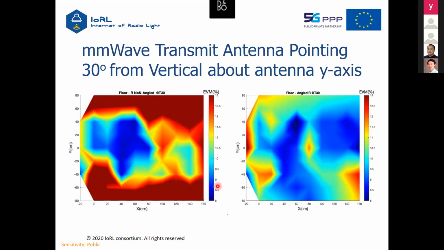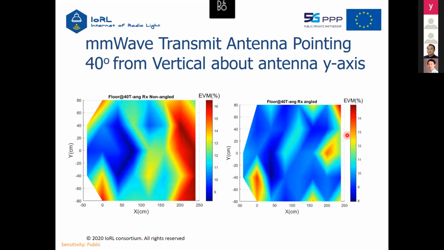So this is some table, and there are also TV sets around here, so reflection from the TV down to the ground. And this is the vertical, so 30 degree from the vertical, without angle and with angle. If you raise the angle, this will remove a lot of reflection, so it is much better than without angle. So this will be much better in this range. Similarly, 40 degree with angling will be even better.